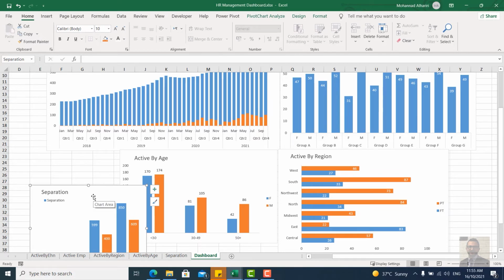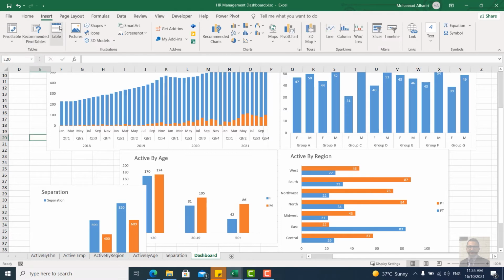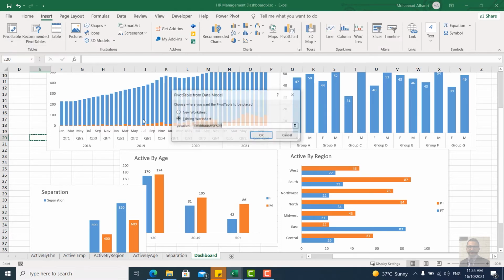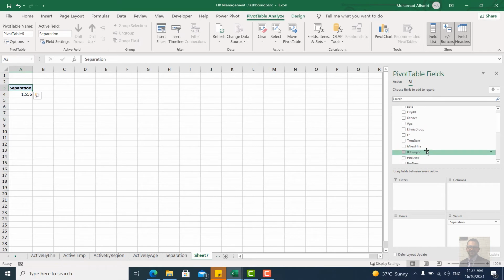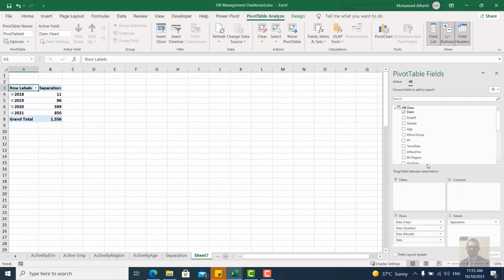And also I need to know what is the reason for this termination. Is it voluntary or involuntary? So let's make a new pivot table. Let's insert a new pivot table. And here we go. We have the separation, again by date, but here I need the reason.